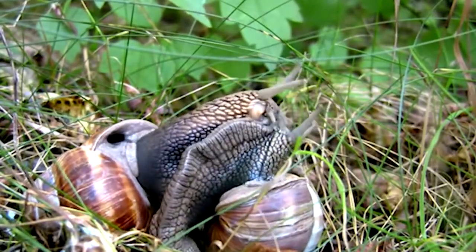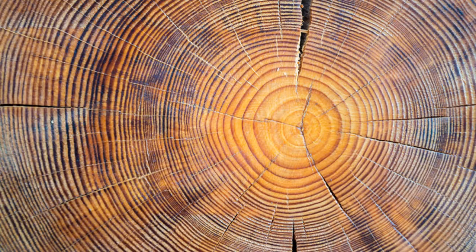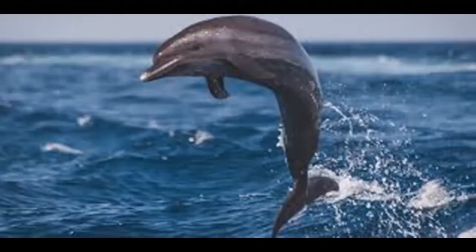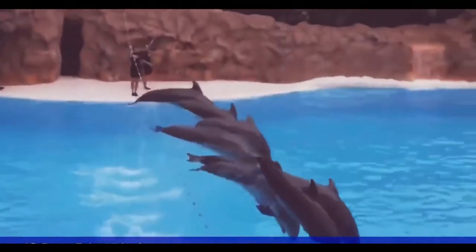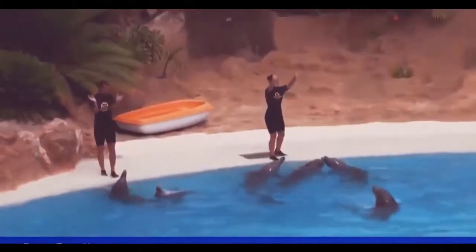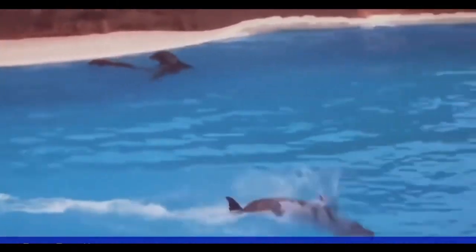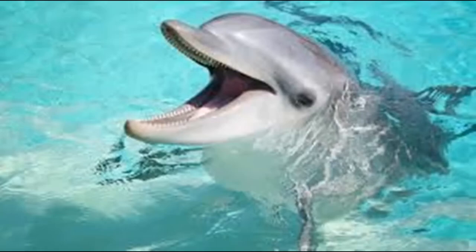than titanium. The second one, dolphins' age can be told by their teeth. Yes, you can tell their age by their teeth. Just like trees, dolphins' teeth have rings inside them that tell how old they are. Their teeth are permanent, but they don't use them for chewing. Yes, dolphins swallow their food whole because they have no muscles in their jaw. These two cute dolphins have two stomachs and they can dive up to 1,000 feet. They can live for around 50 years.